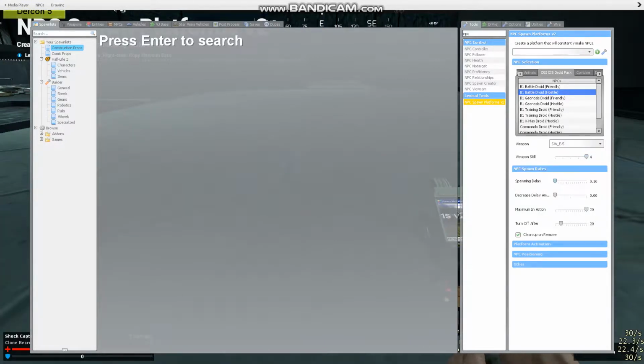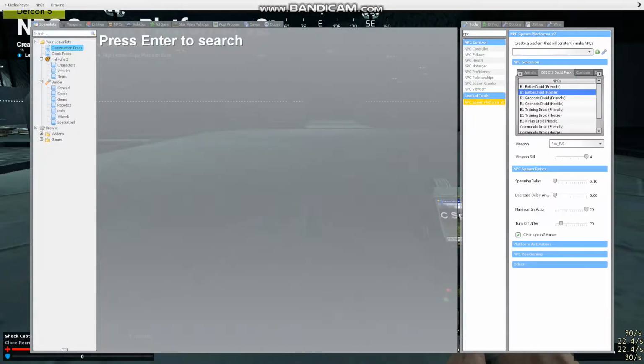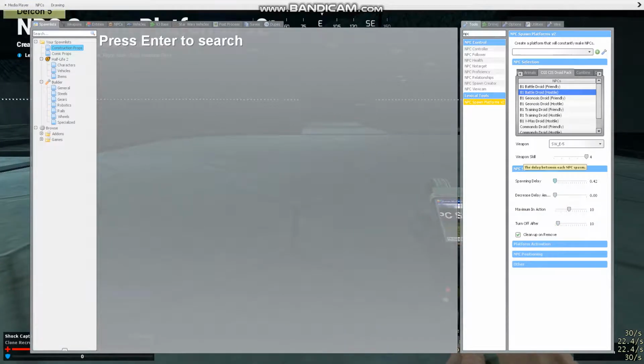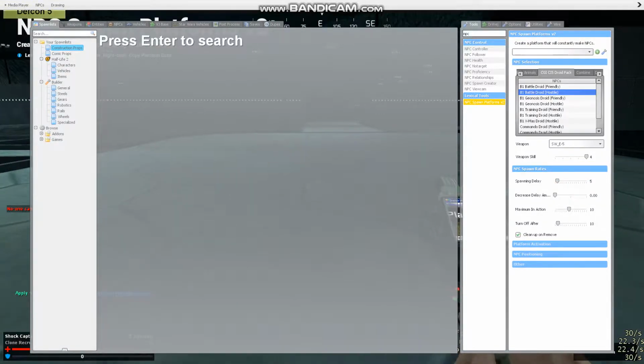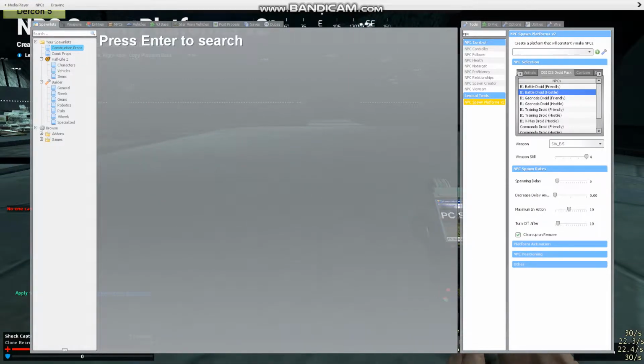Spawning delay. This is how long you want the delay to be between each spawn. I have it spawning a maximum of 10, and it's going to turn off after it spawns 10. That's what these two mean. The spawn delay is going to be 5 seconds between each one, so it's going to take 50 seconds to spawn every single droid in this spawn platform.